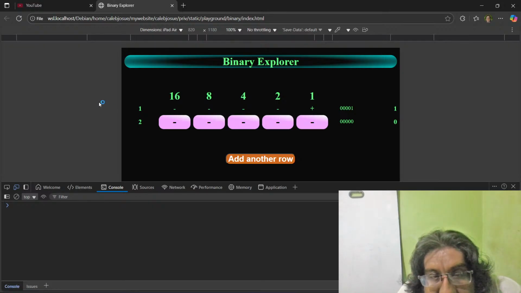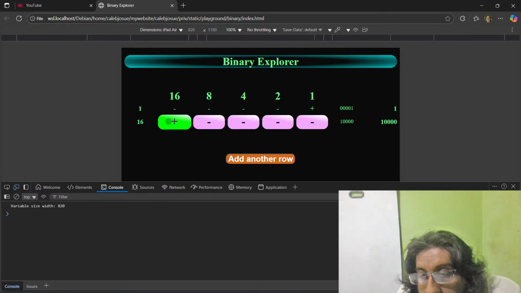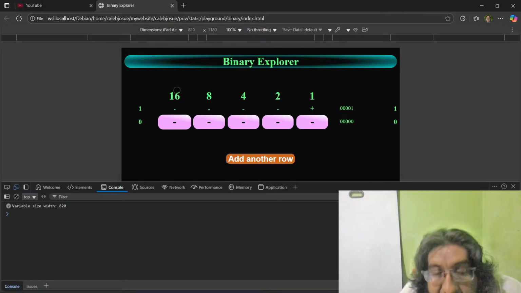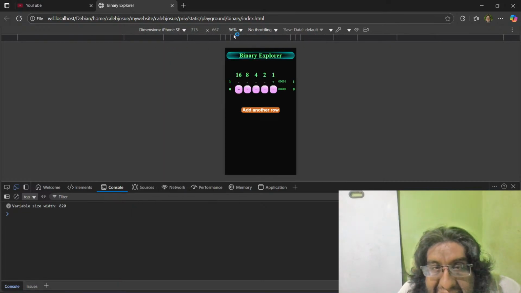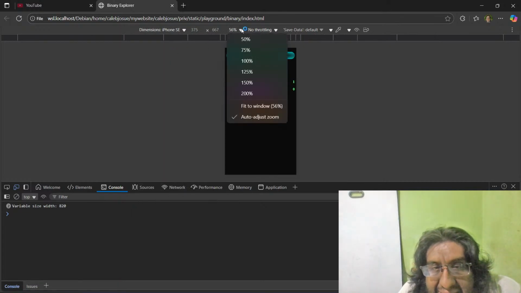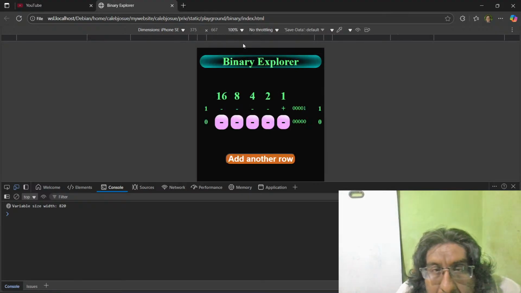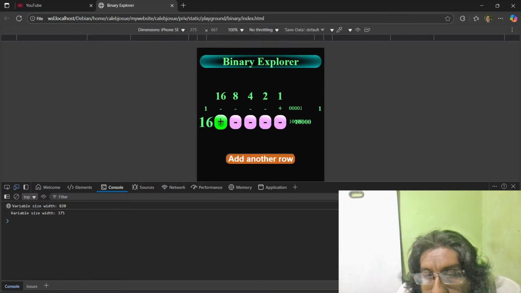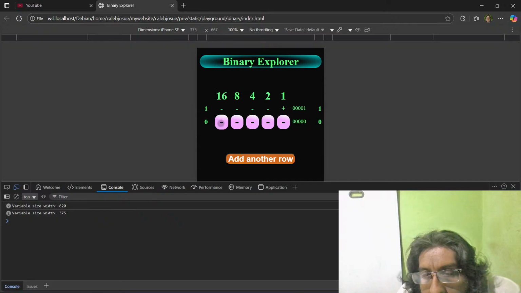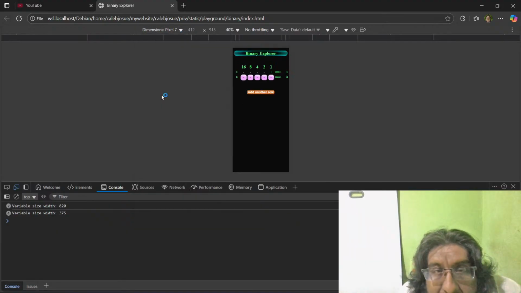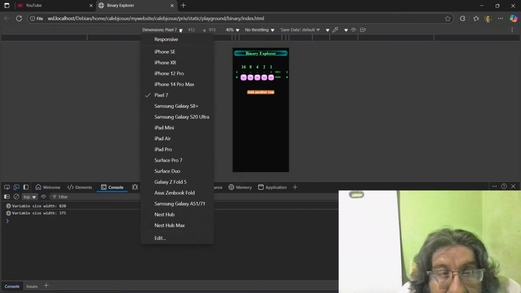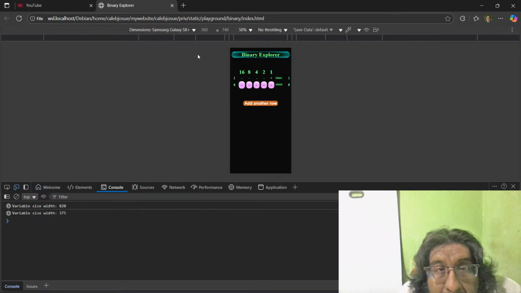Okay, so we have these four, iPad Air. Now let's go again to iPhone SE to see if the thing got broken. Still there. There is another screen size. This one.